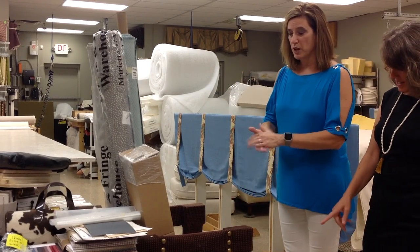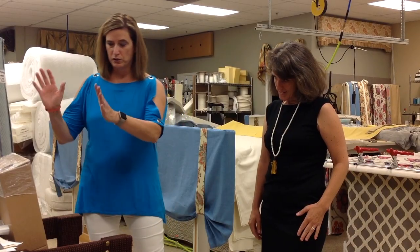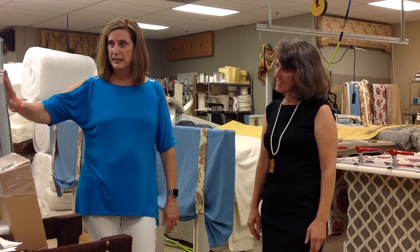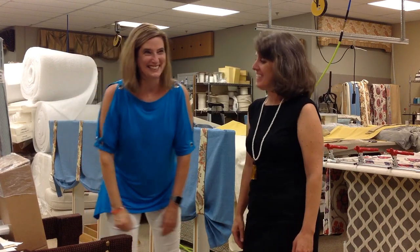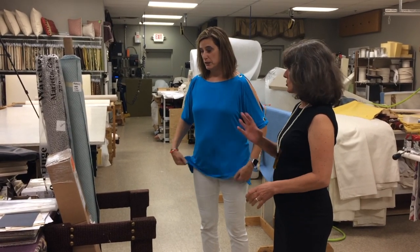Is this a fabric check-in area? Yes. When we've sold a project and fabric comes in — whether from a designer or a retail customer — the fabric, hardware, whatever comes in goes to this bin, sometimes beside it because it overflows. It gets checked in, as you can see this has my name on it. I'm in the production queue — it's been sitting here at least a month. Nothing gets done for my house, but that's okay. The check-in process is handled by the sales assistants and myself. We do inspect — or rather, as each section gets to it and starts to work on it, they do the inspections.